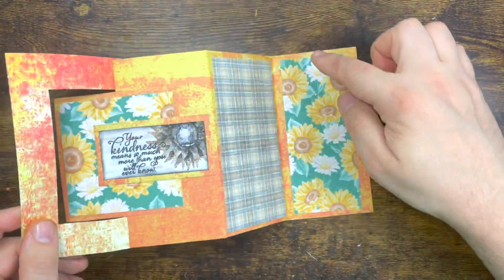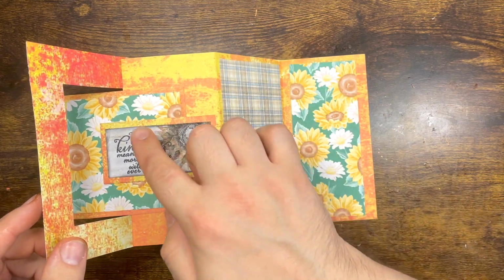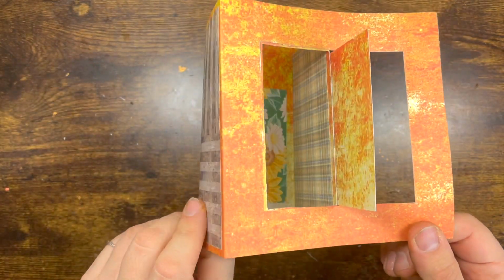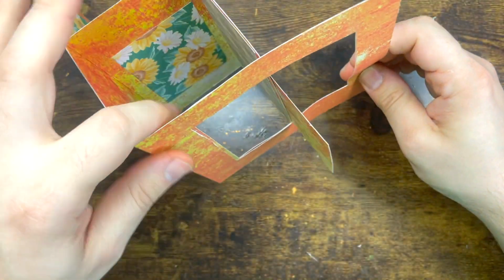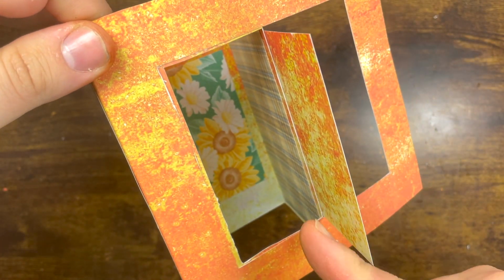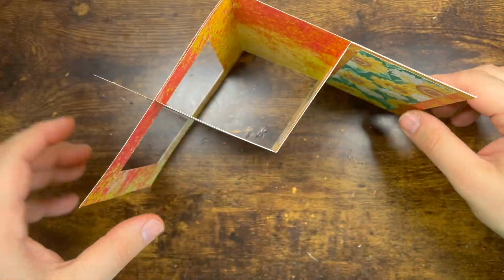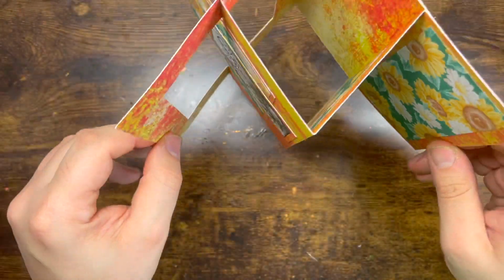So you have one panel there, one panel there, of course the main panel with the sentiment and the design paper, and then you've got a cut there, and then you've got a surprise on the back, because in there you got another window, as you can see there, so you can put another message, you can do anything. So you've got that pop there. Okay, so really pretty. I really like this card.